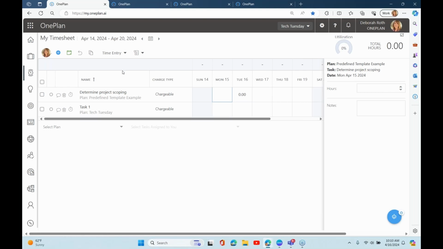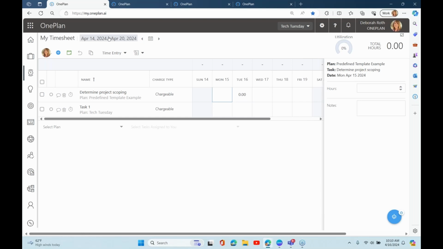Now that we've confirmed that all these timesheets are set up, I want to do a deeper dive into these timesheets so that you can see all of the different features and functionality in them. Once we're done showing you what these features look like inside of the timesheet, we're going to show you what you would see as a planner or a project manager inside of your plans. So let's take a look at all the different icons in here. But first of all, let's take a look at the timesheet periods.